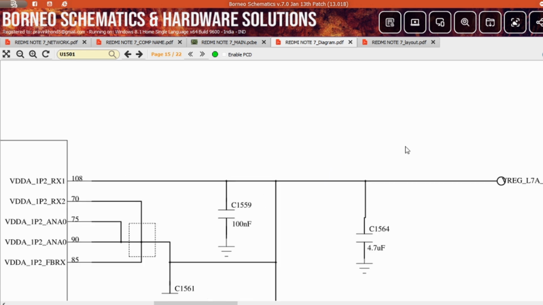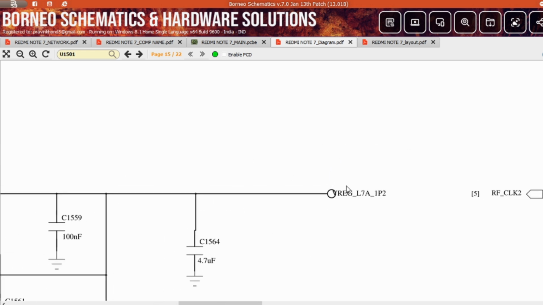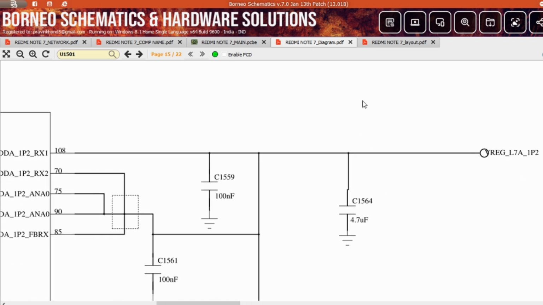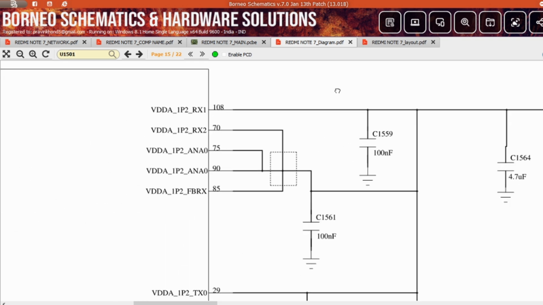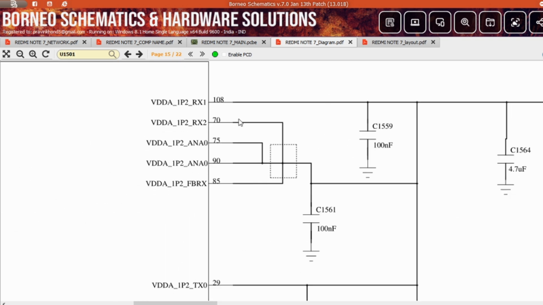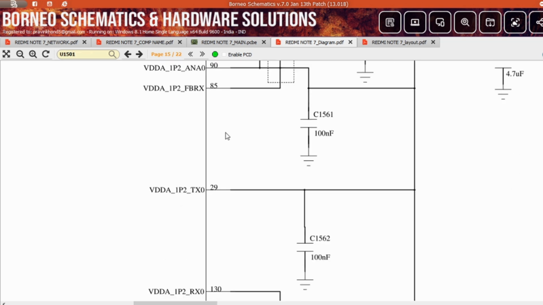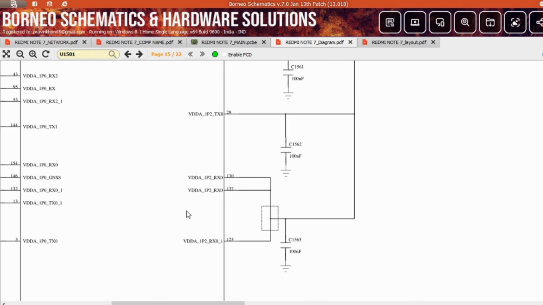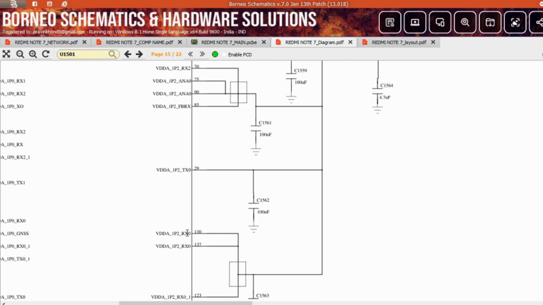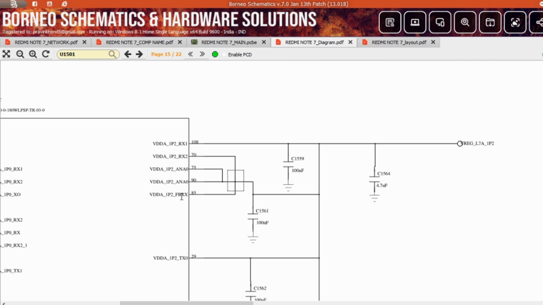The other voltage, 1.2 volts, is the third voltage regulator, L7. This voltage comes from L7, LDO 7, 1.8. So this line is also connected to how many balls? 1, 2, 3, 4, 5, 6, 7, 8, 9 balls.